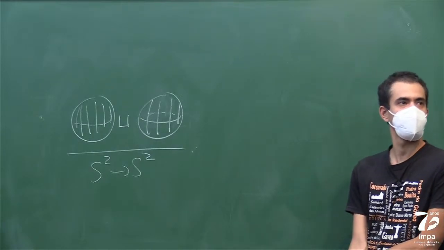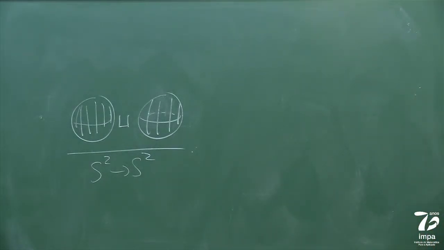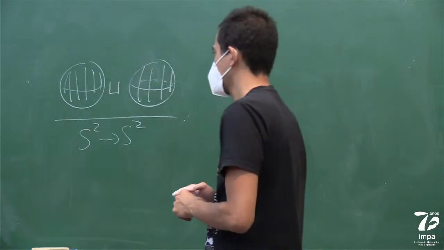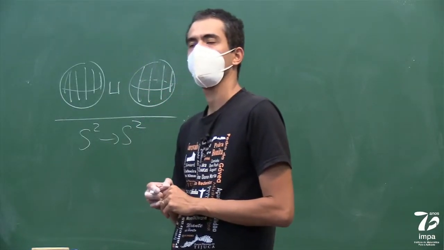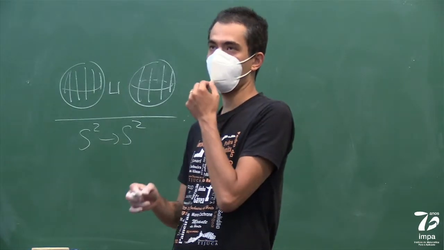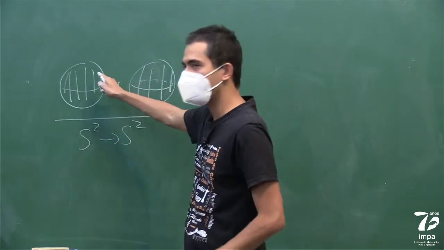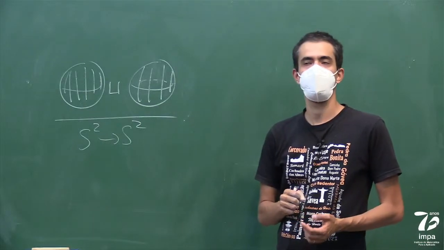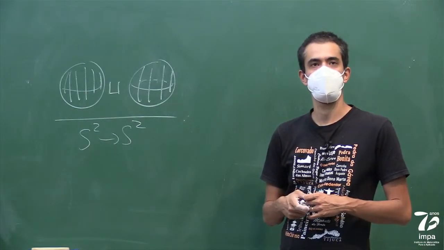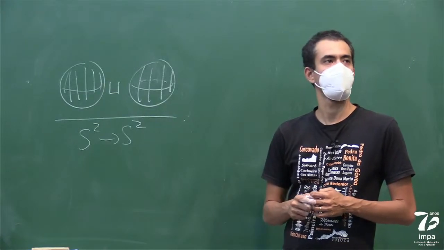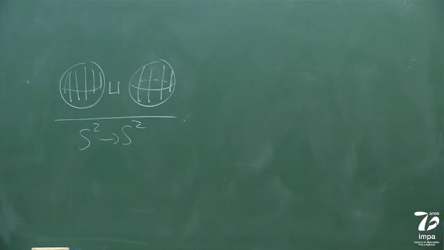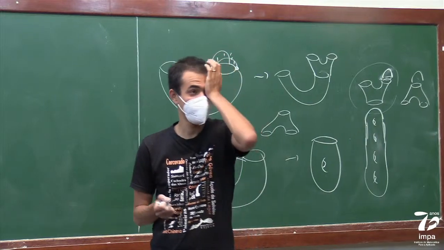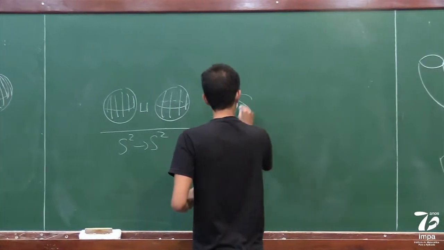So what manifold is this? Can you see? Yeah, so when I do this, the resulting thing doesn't have boundary anymore because I killed the boundary with this boundary. This will be an S3.